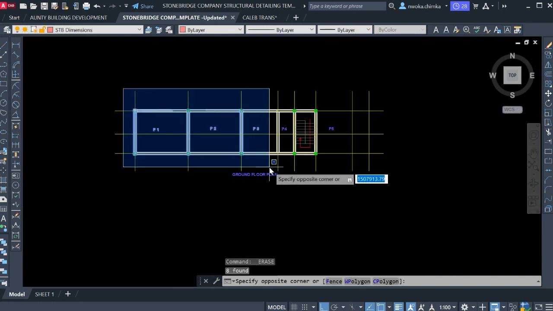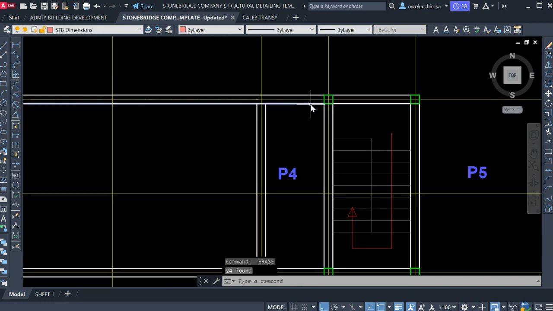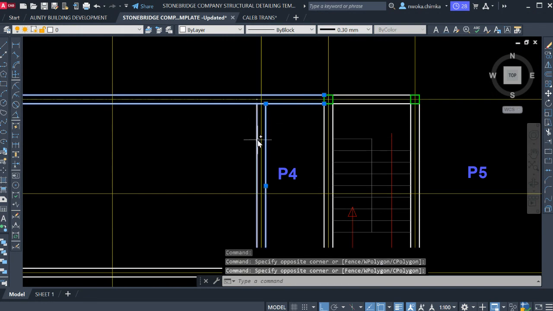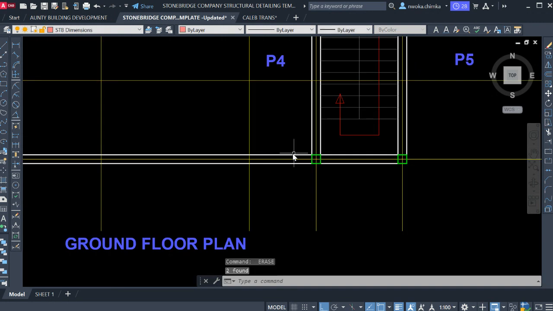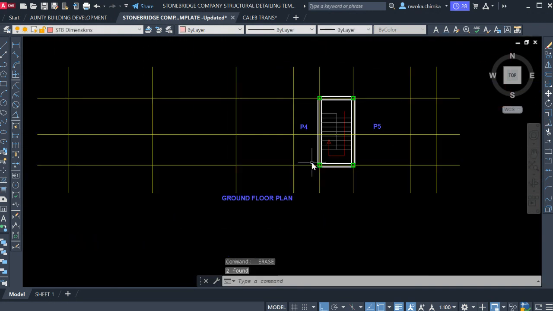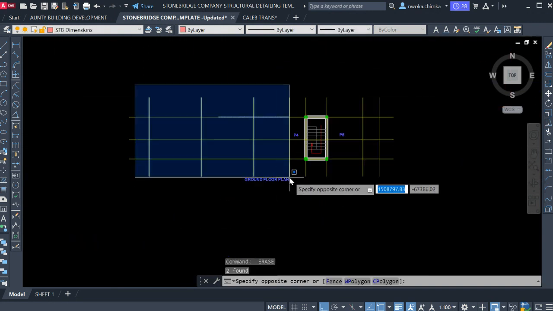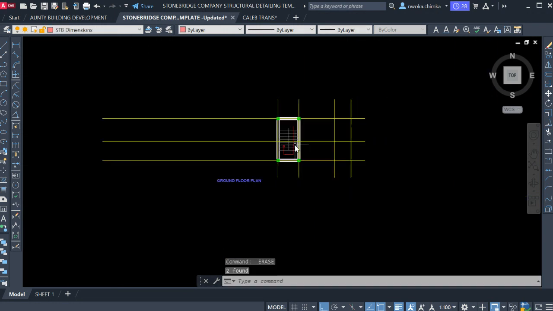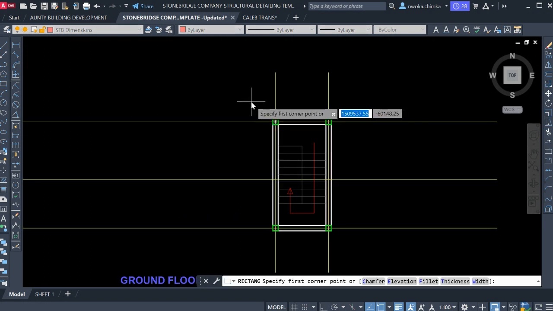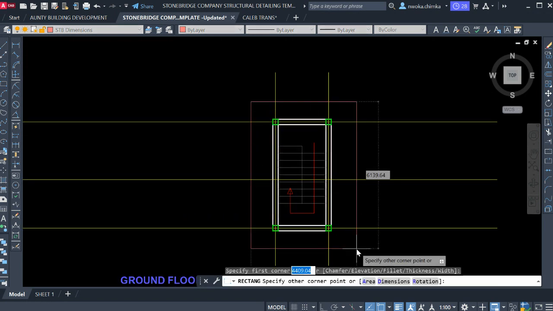I'll remove this again, and remove this from here, and remove the attachment from the staircase, and then remove this also, and this also, and take off this. Remove all these panel symbols, and then remove this also. Then form a block around this place to begin to trim off the excessive grid lines.